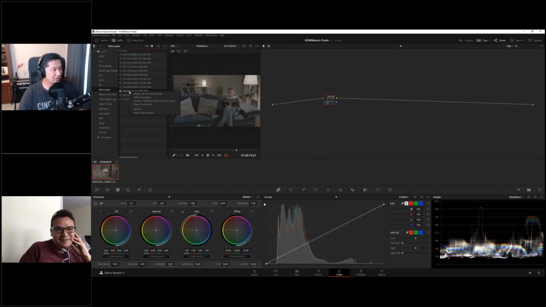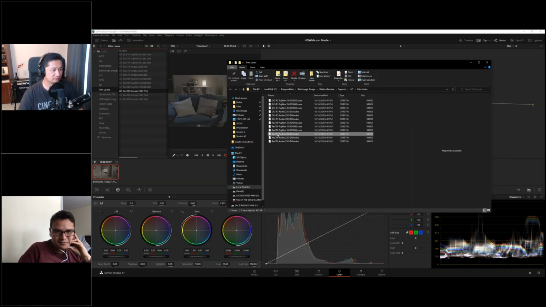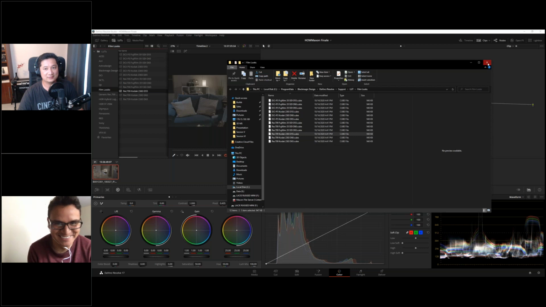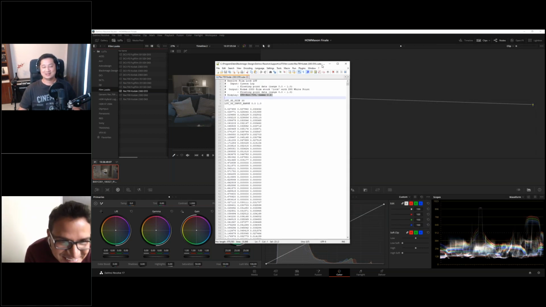What I want to show you is that you can analyze the requirement of the LUT by right-clicking the LUT and choosing open file location, for example. Here I have my LUT open, and if I open my lookup table, maybe edit with Notepad++, you see the real face of the LUT. It's just a collection of numbers, right?